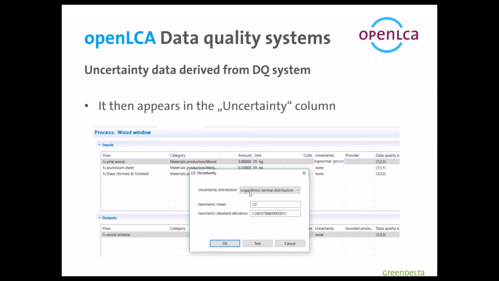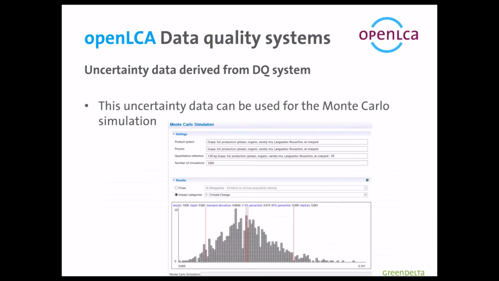In this case, the geometric mean should be 5. But this information can then also be used in the Monte Carlo simulation. So from the data quality system, you can generate uncertainty values that can be used in Monte Carlo simulation. That is completely new, and we think it's a really helpful feature.